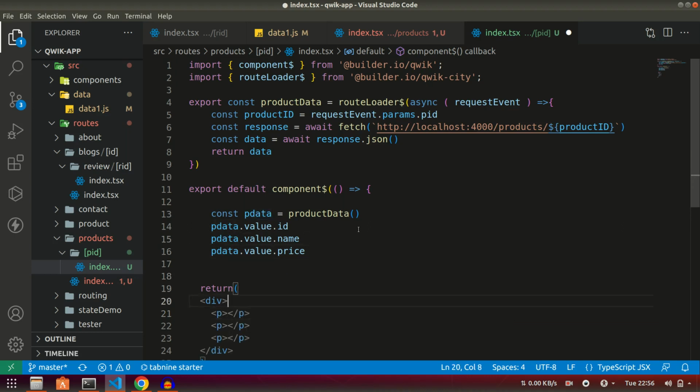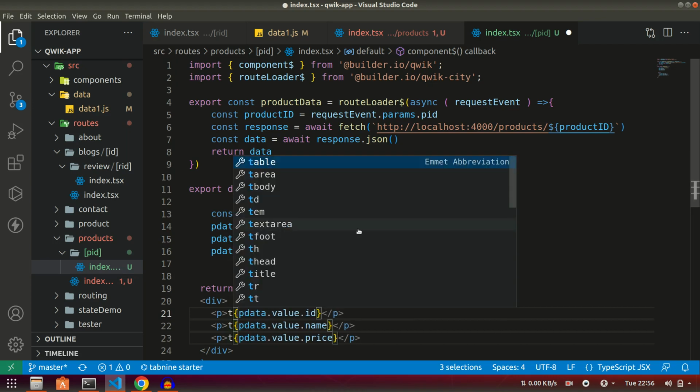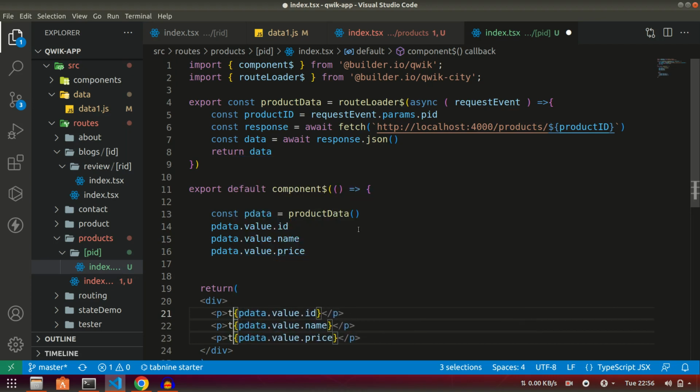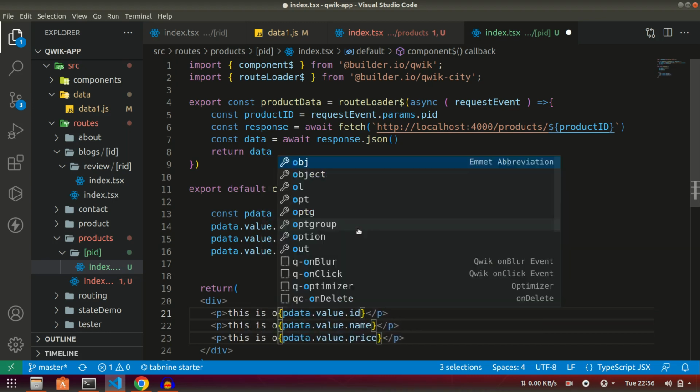In all these three p tags, I am going to replace this with this value. So let's copy all this, go here, take curly braces and place this here. Instead of a blank, I am just going to write this.